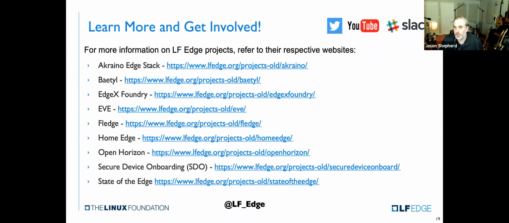OpenStack. I'll throw in quick answers. OpenStack is doing edge focus, which tends to be more on the telco service provider side, which is good stuff. Same thing with Cloud Native Compute Foundation, which has an IoT Edge working group, and we see a lot of interesting stuff coming out of there. So there's some overlap just in terms of the focus. But as we evolve things, we're increasingly looking at how we cooperate. We all are better off if we get to more of a harmonized foundation. So I think it's early in the process, but certainly the intent of LF Edge is to build that collaboration over time.